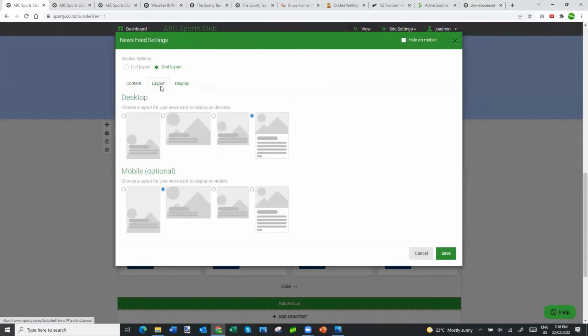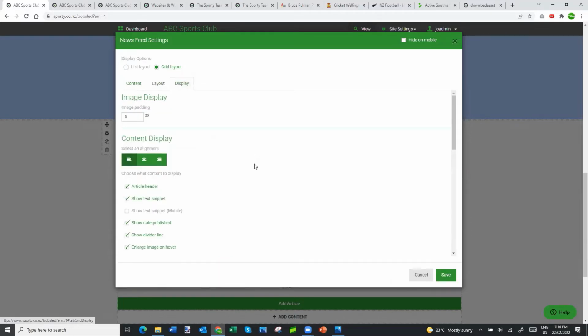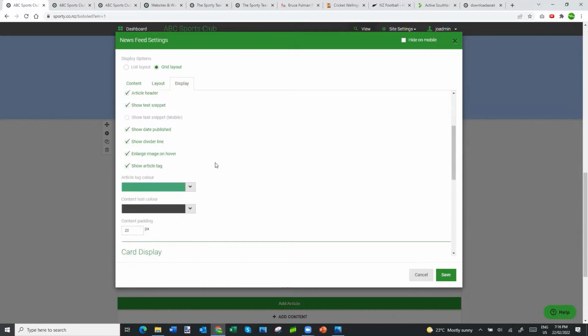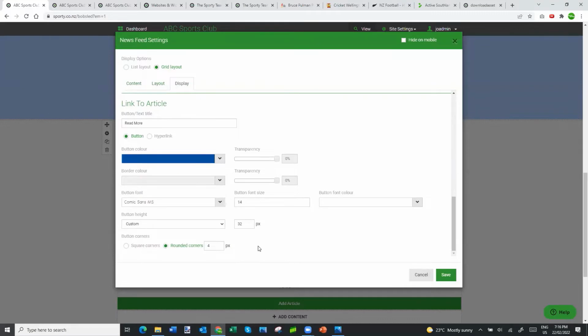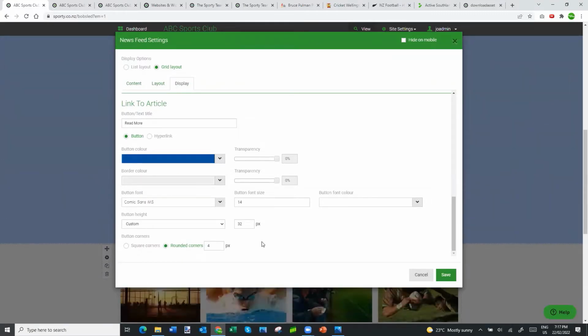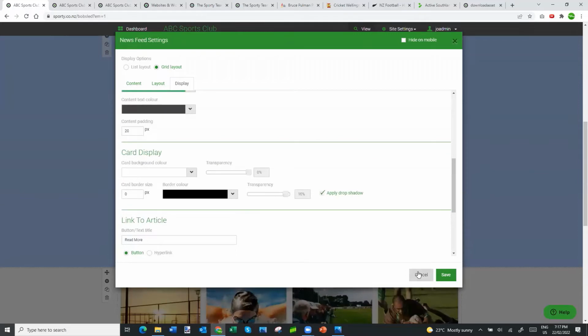So if we look at the layout, there are different formats for it. Obviously, the way a mobile phone displays news compared to a desktop website or a computer monitor is quite different. So you might decide whether you want one to be more condensed, etc. And again, you can experiment with these different settings, and there are examples in the support. By clicking on display, it's now become a whole bunch of settings where you can really customize the way your news appears if you want. Again, right down to drop shadows and square corners and so forth.